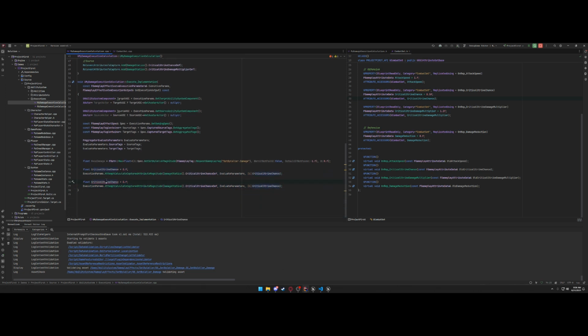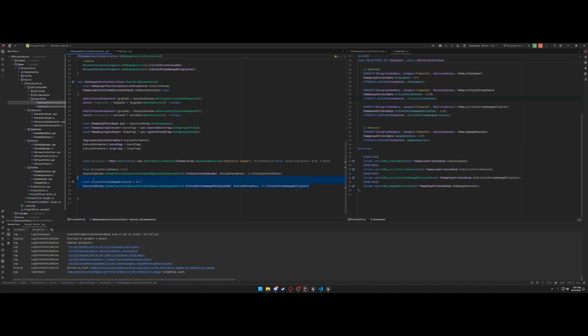But we're gonna do critical strike damage multiplier. And then again, we replace with the correct ones. And then we need the defense.